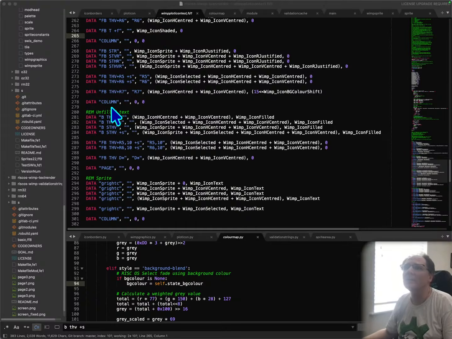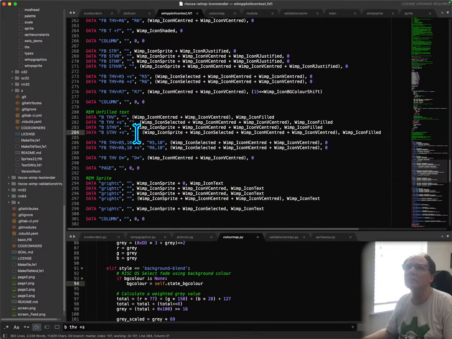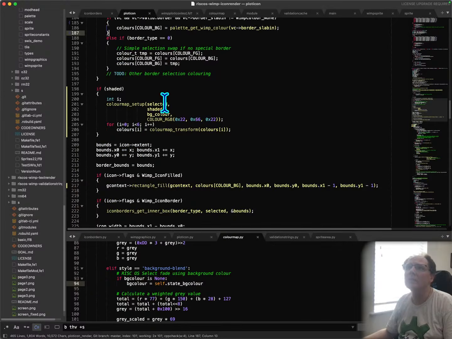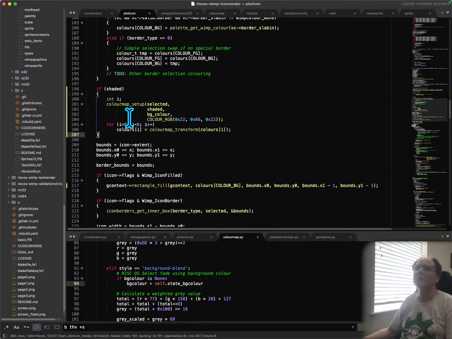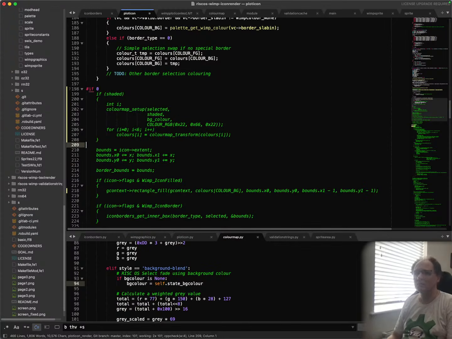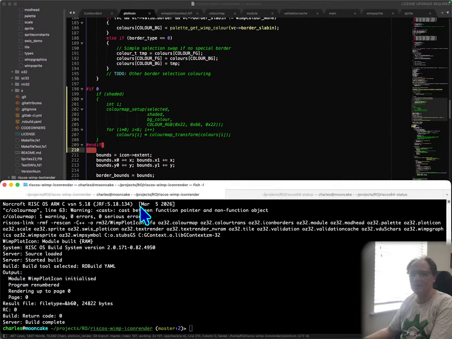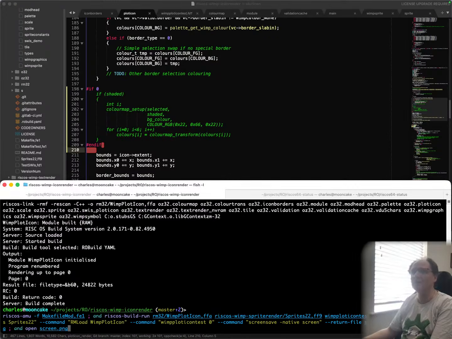Did I perhaps set the parameters wrongly on selected, shaded, background color, and then selection color? That only applies if it's shaded. If I take this out, we shouldn't see any difference. It should still be shaded, or looking like it's shaded.